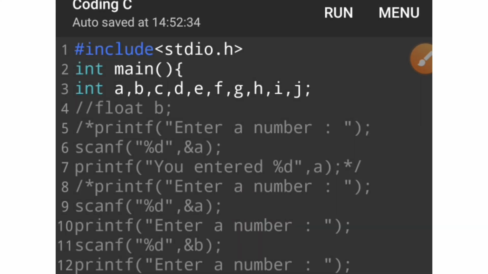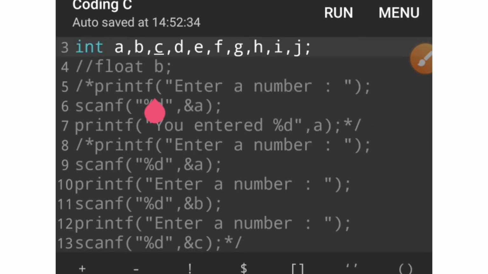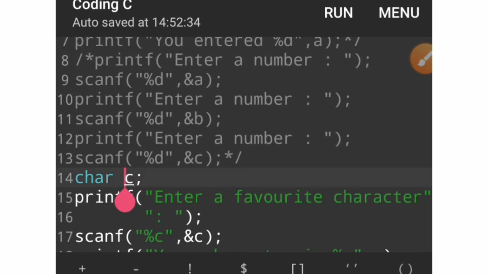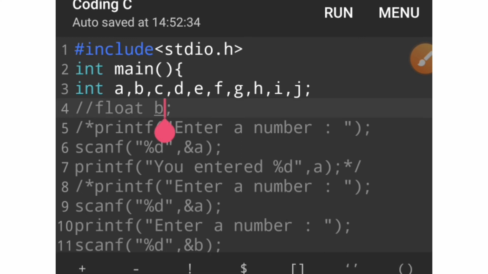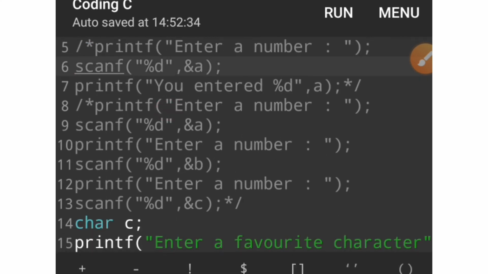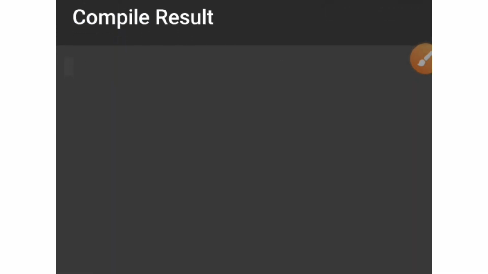Oh, it gave us an error because this time I declared integer c and at the same time I declared character c. So it gave us an error because we can't declare a repeated container name with a different type. Run this program.